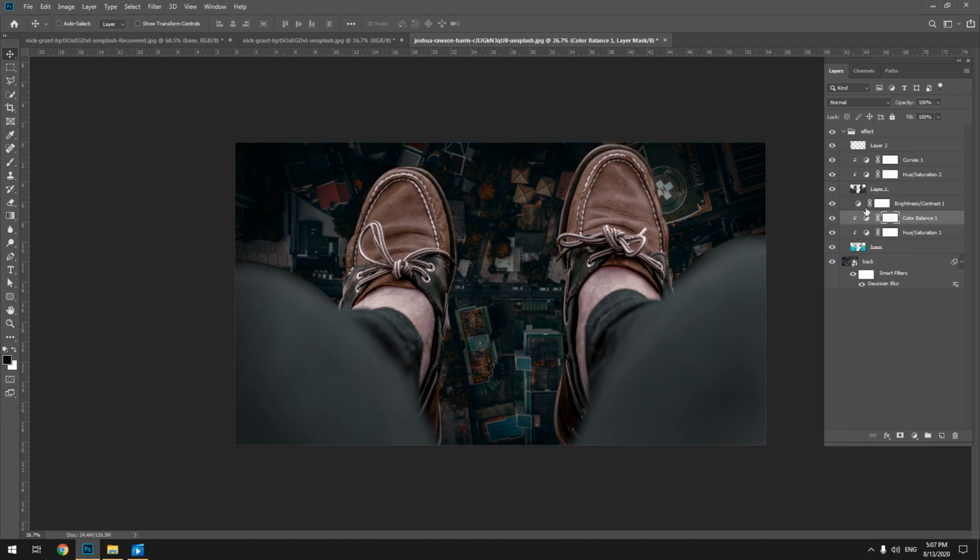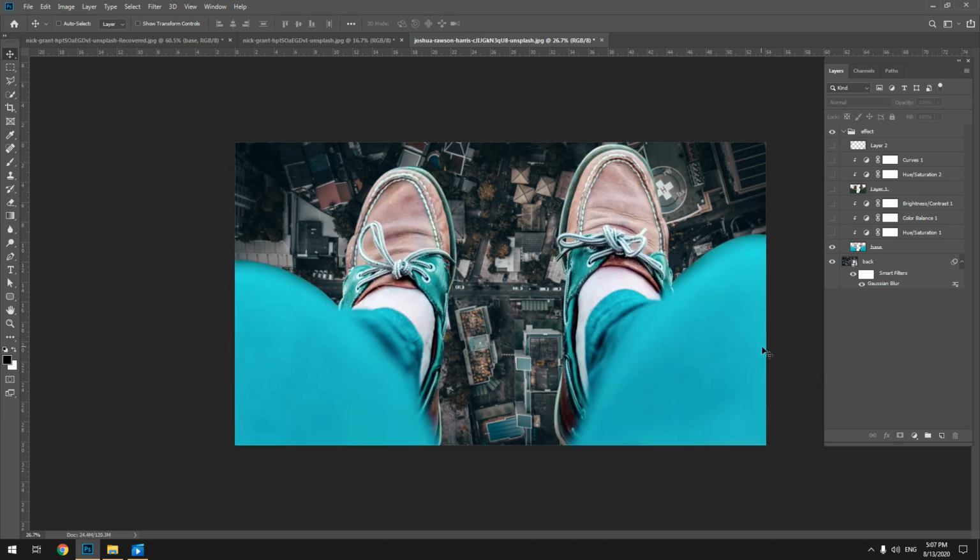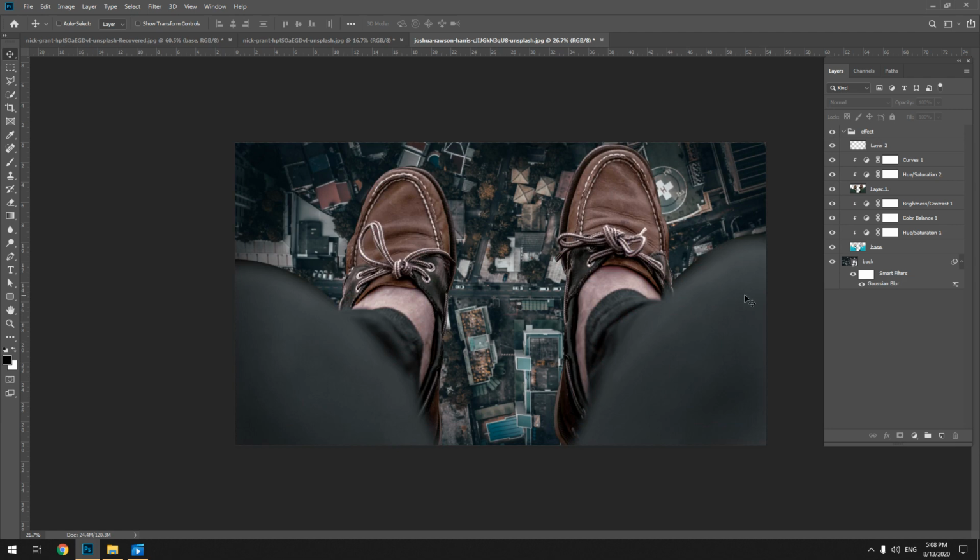You can right click here, or you can hold the Alt or Option key on a Mac and click between these two layers here. Now it's cool. This is before that we started. Absolutely, you can see there's not the matching colors, background and the foreground colors, and this is the after that we achieved the colors here.